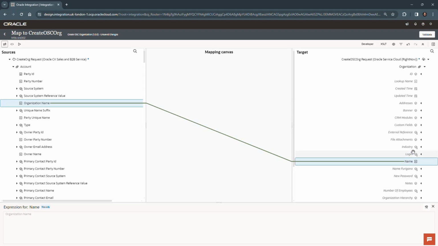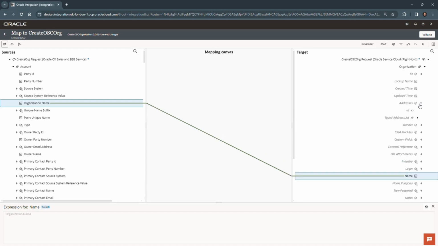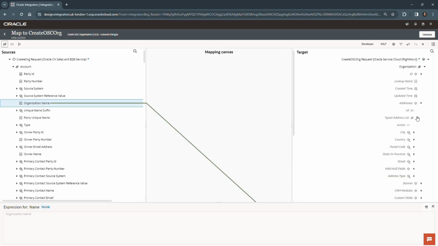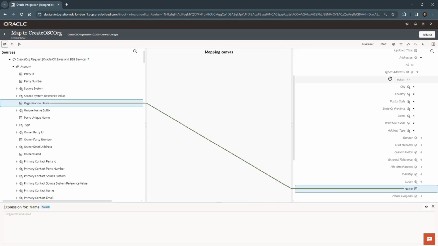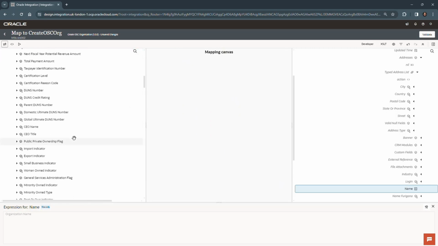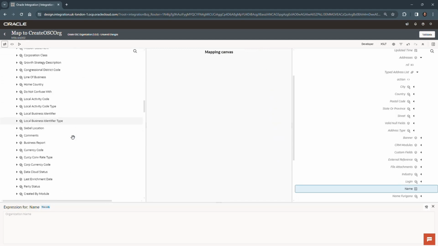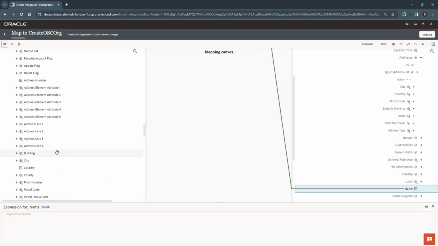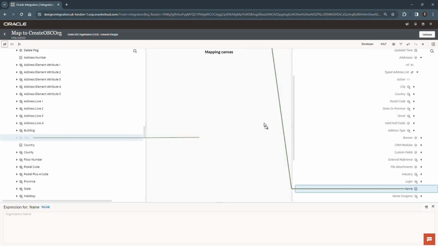So over in the target section, we need to expand addresses and then expand typed address list node. And now we're giving instructions within this scope to be able to now map some data from over here. And the instructions are to map the city element. Let me go down to where the city is. There we go, way down here to the city.